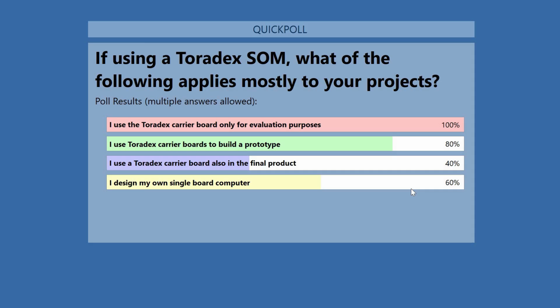Good, and I think here we are allowing multiple answers. So we have people actually using the Toradex carrier board for evaluation purposes, plus prototype, plus carrier board. I think it is a good distribution of what we actually see among our customers. 60% said that they had their own custom carrier board, which makes sense.